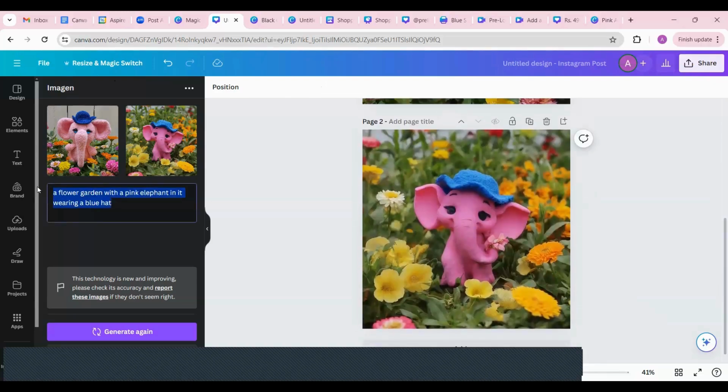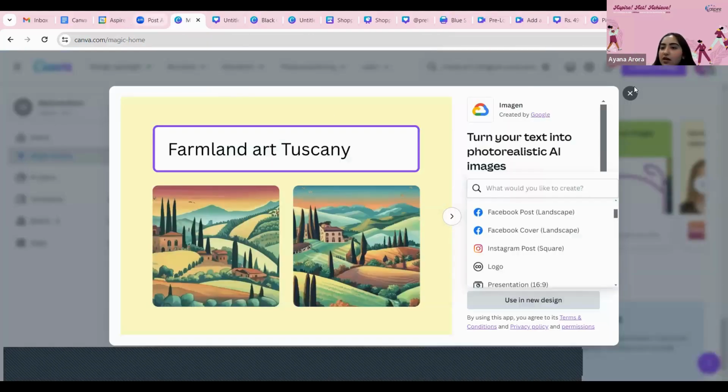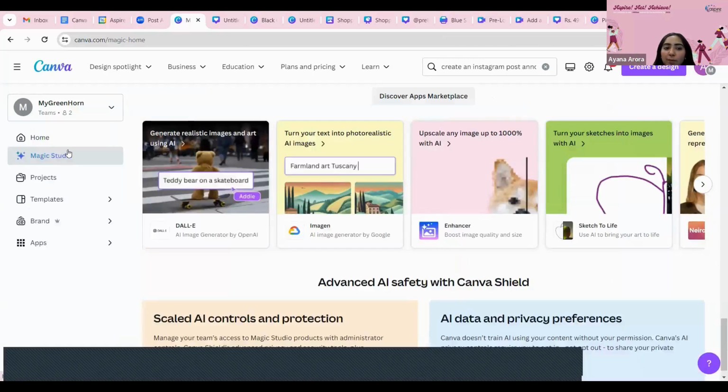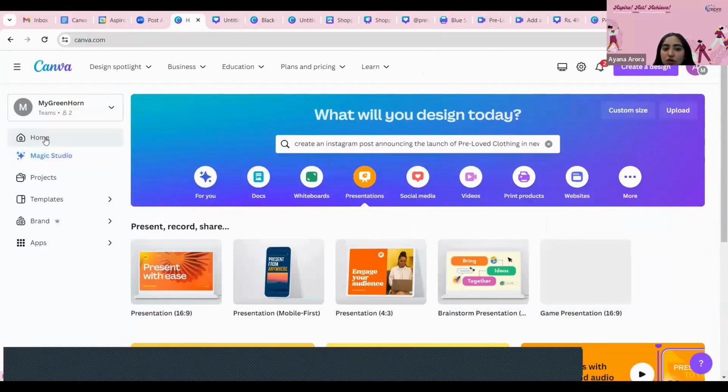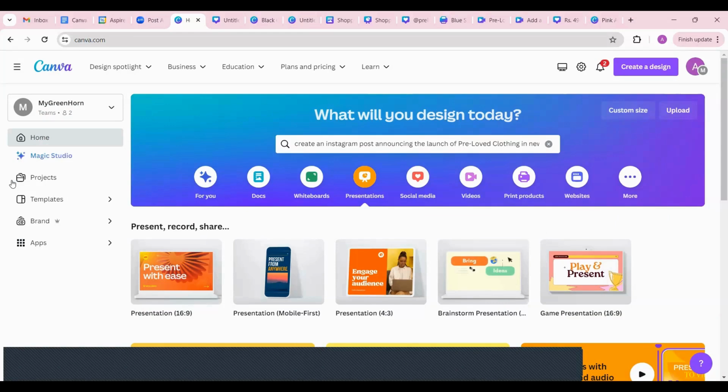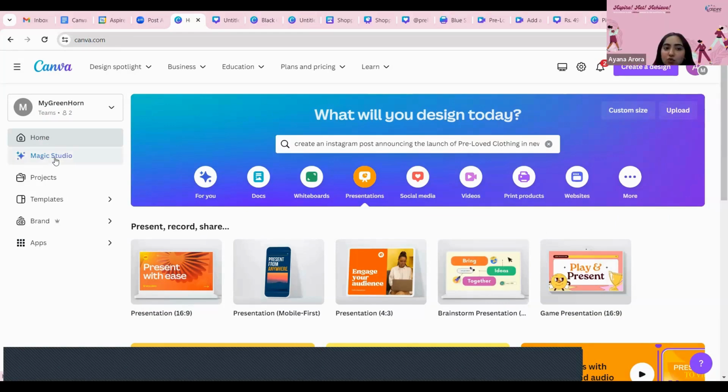Can you repeat the process once again? Sure. So on your home page, can you see the left panel over here? Yes. Can you see Magic Studio over here? Yes.